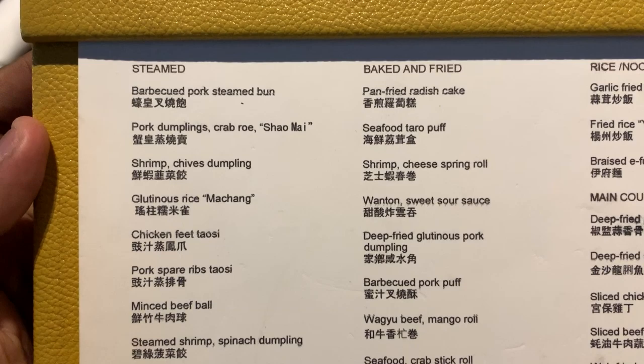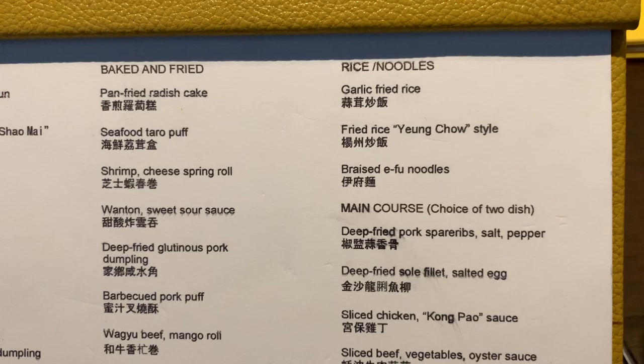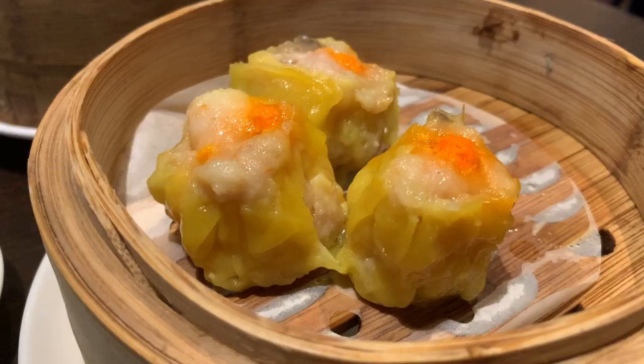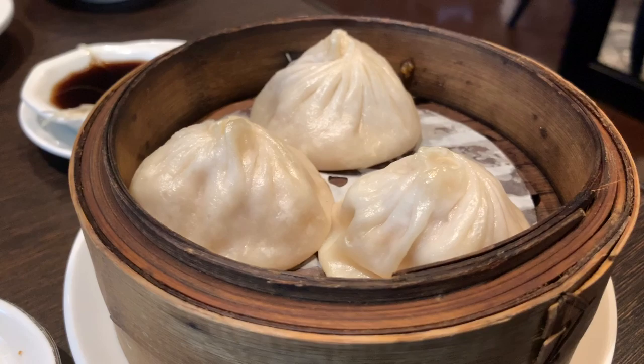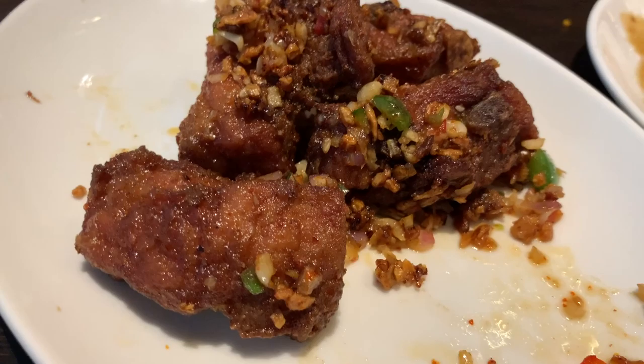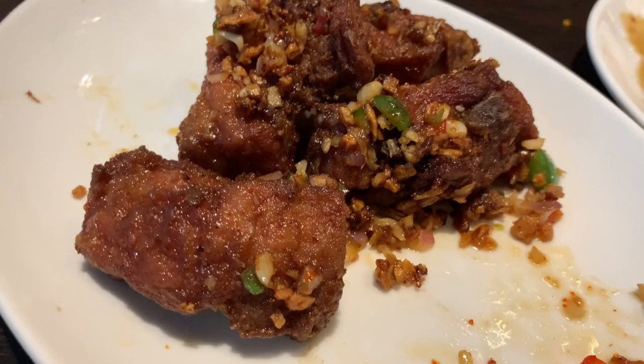Before we end the vlog, a quick review of the New World Hotel. Our room is a bit messy — we just had in-room dining. A lot of businessmen, entrepreneurs, and professionals stay here, so it's not commonly known as a staycation place. But one of the best things here is the restaurants, especially if you love dim sum. The restaurant on the second floor, called Jasmine, has a dim sum lunch buffet for about 1,300 pesos net — a full menu of dim sum, main courses, Yang Chow fried rice, dessert, everything you'd want. If you stay here, it's really more of a foodie trip than anything else.